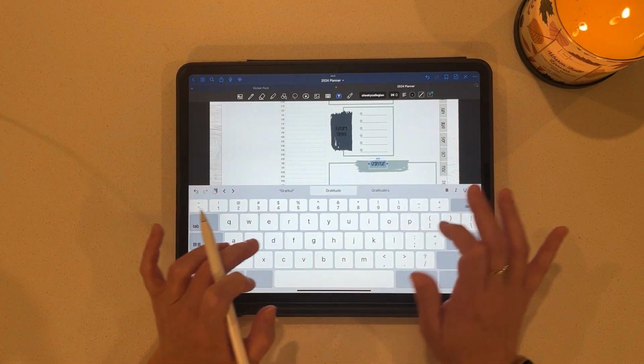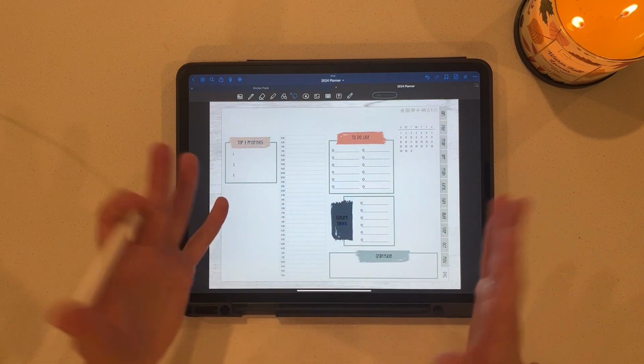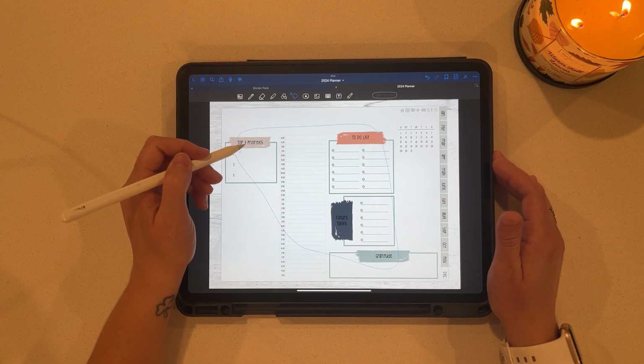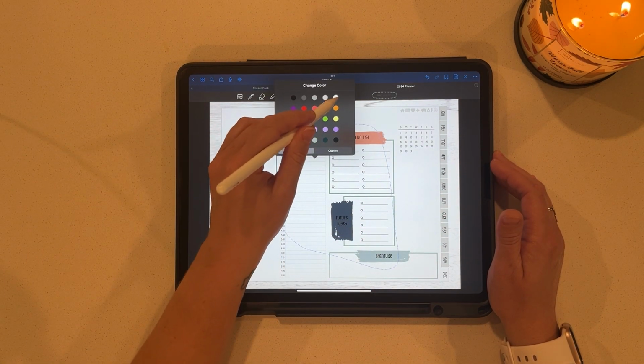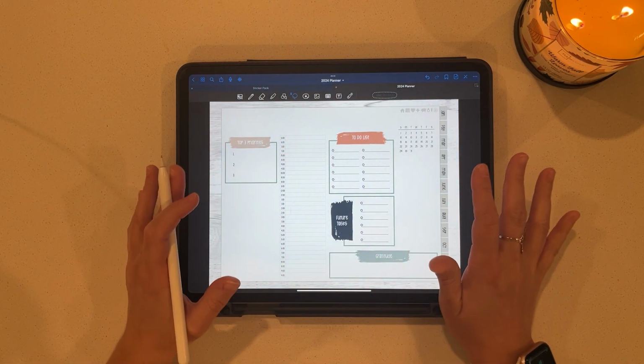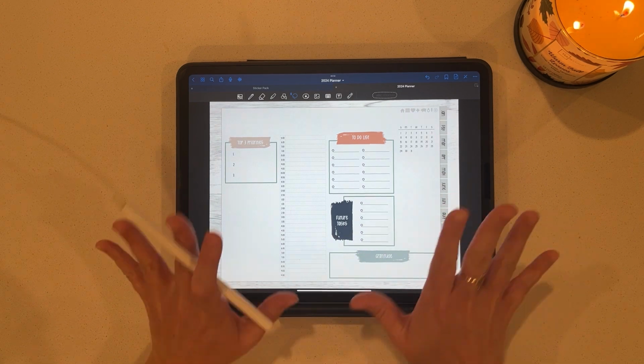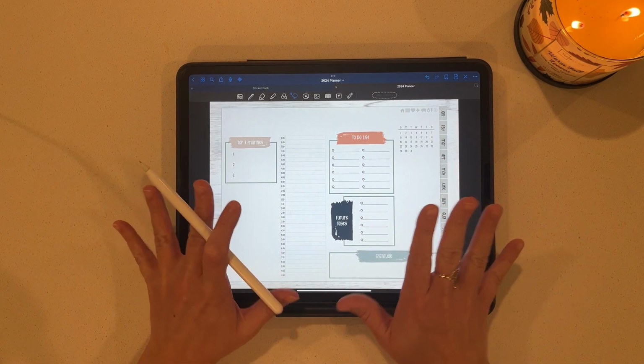Anyway, this one's gratitude. And yeah, again, categorize this however you'd like. Whatever works for you in your planning. Just gonna color this and I'm gonna change this to white. But again, I change this depending on what my color palette is. You just couldn't really see the black text on the navy here. And so I just thought for the ease of things for now, we'll just do it this way.